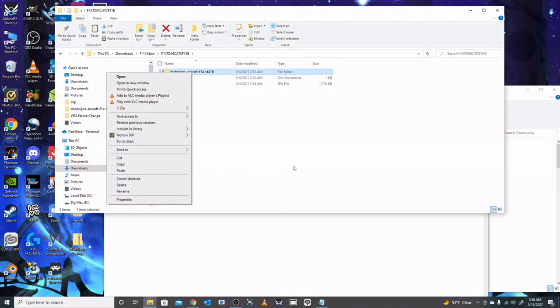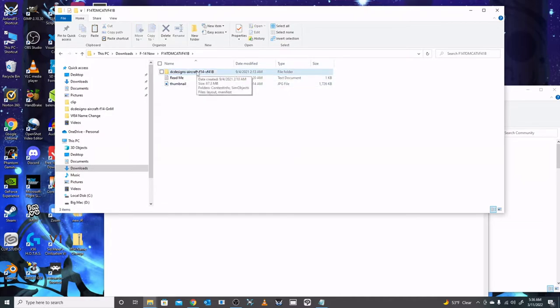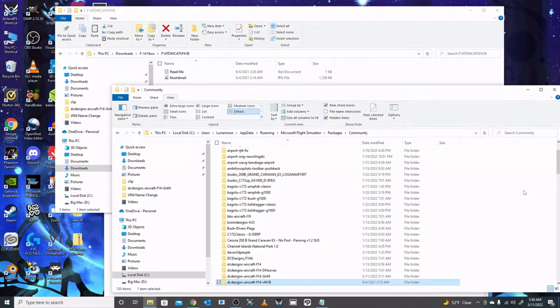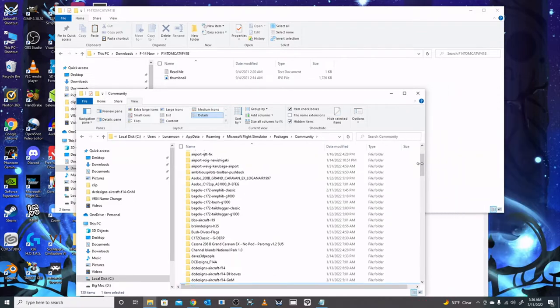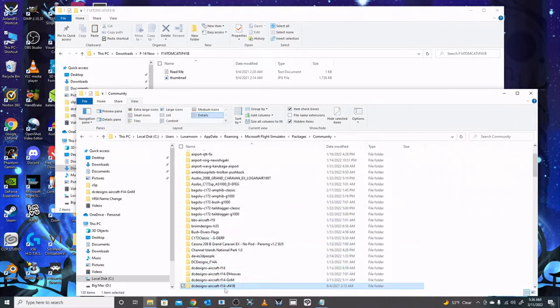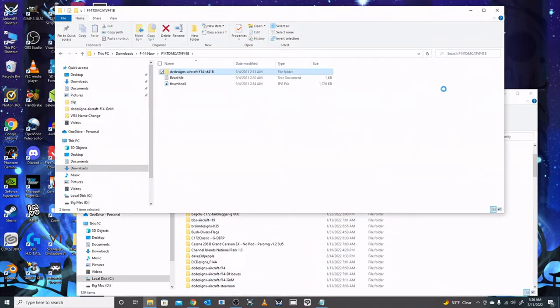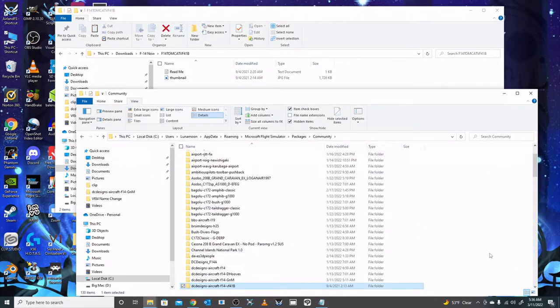So I can copy it. I can, I'm just going to move it. So I just take it and I move it to my community folder, and I dragged it out here so I can actually move it back. Watch this. So I expanded my window and I moved it over here so I can move it back, and that's why I'm using this space here so I don't accidentally drop it in one of these folders. I move it to the outside, I let go, and there it is right there. So I haven't copied it, I actually moved it.